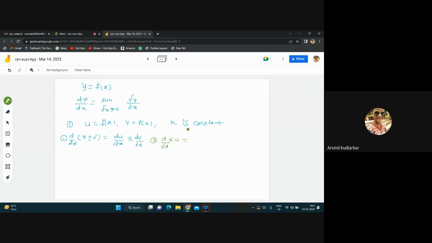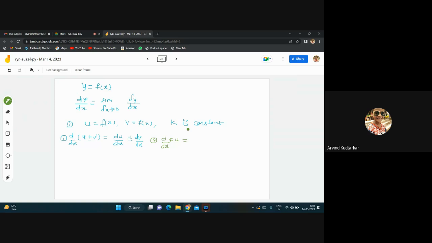Suppose there are three functions like u, v, w. At a time you have to find the derivative of one of the functions and keep the rest of the functions as they are. Whatever functions are in the form of a product, when you apply the product law in differentiation, you should keep this in mind. So this was the product law in differentiation.